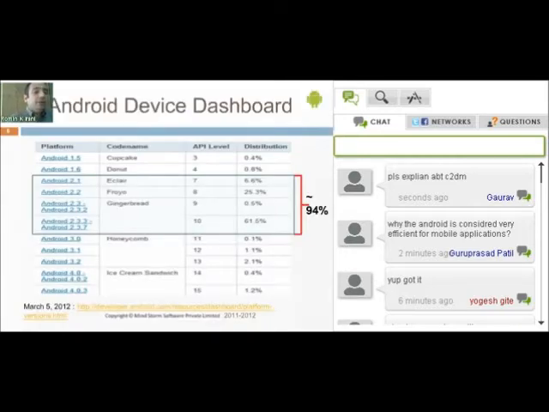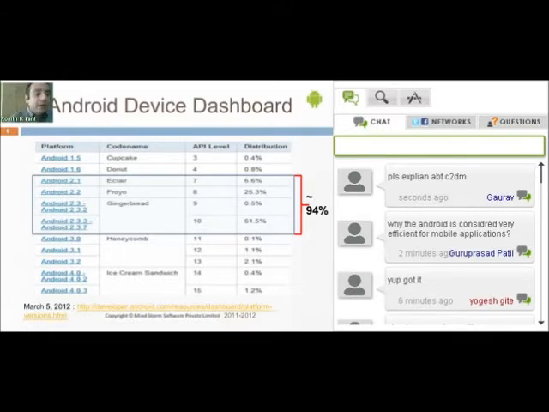So the next slide, which we'll see right now, is actually the Android device dashboard. This is a dashboard that is published every month by Google, and Google tracks basically all the phones as well as tablets, or in other words, Android devices, that are activated by all the people across the world as they are purchasing them.